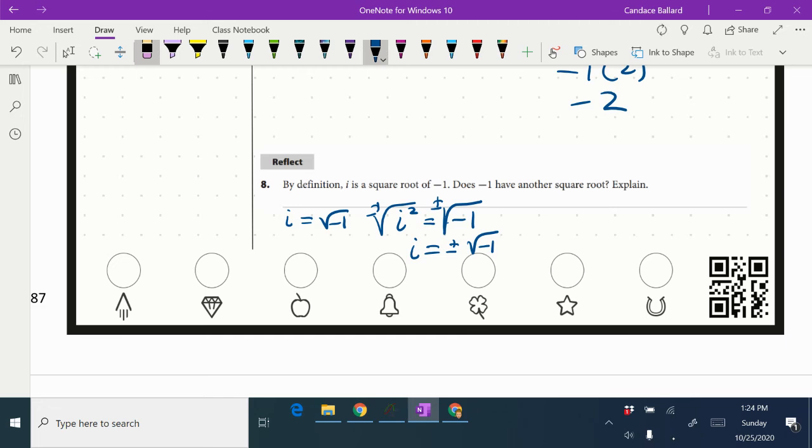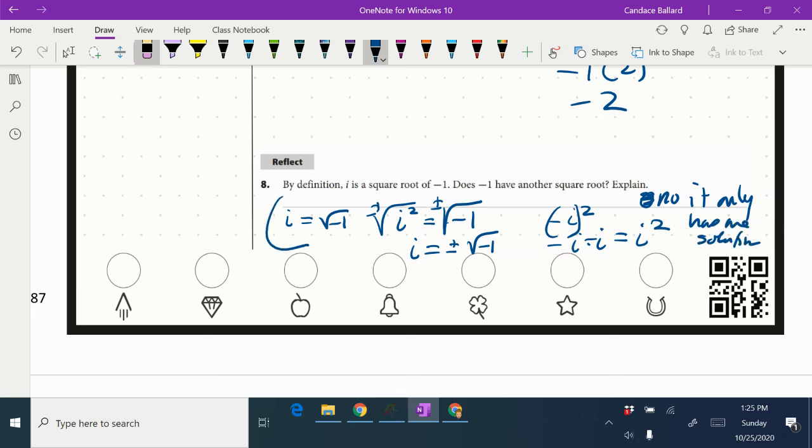But it's really plus or minus the square root of -1 is equal to i, but I'm not sure that almost even makes sense in this case. So let's see what happens when I square negative i squared, okay? Like that, negative i squared, which would be negative i times negative i, which would be positive i squared. So really it comes out to be the same answer and only has one solution. So I would say no, it only has one solution. And all this mess that we just wrote here, that's our explanation.